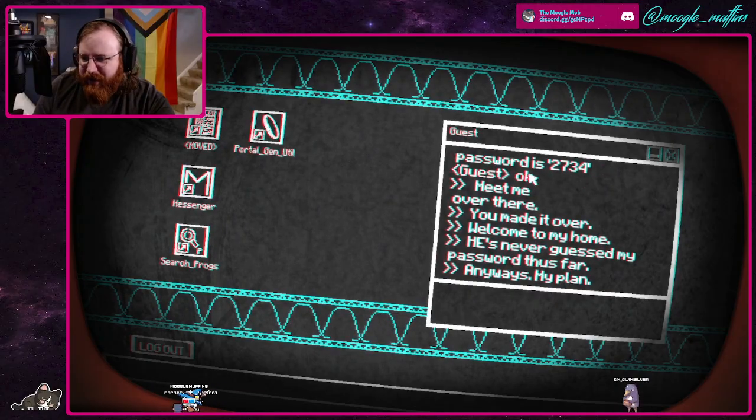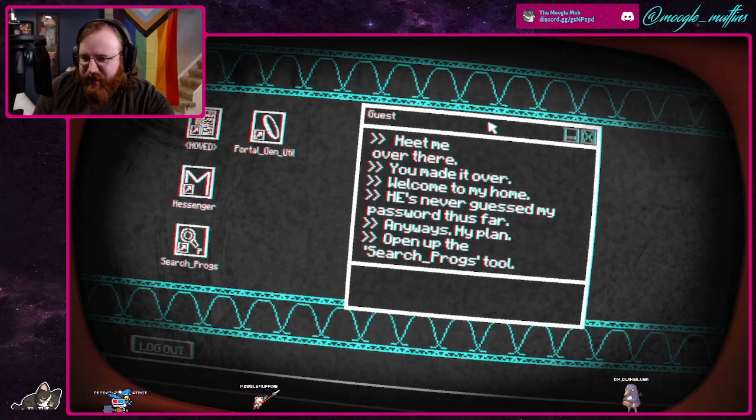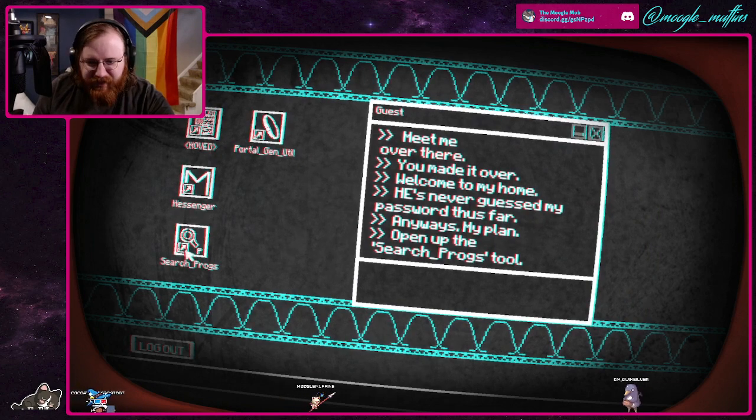Alright, he made it over. Welcome to my home. He's never guessed my password thus far. Anyways, my plan. Open up the search progs tool.